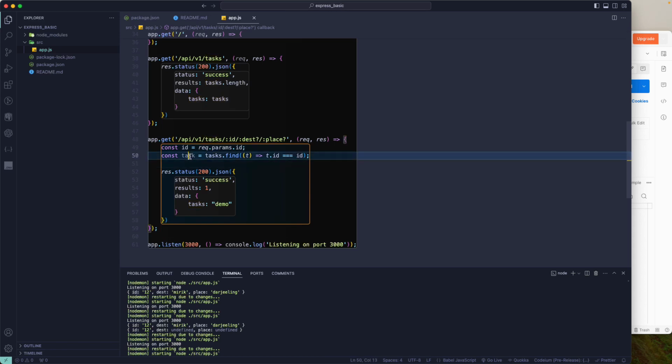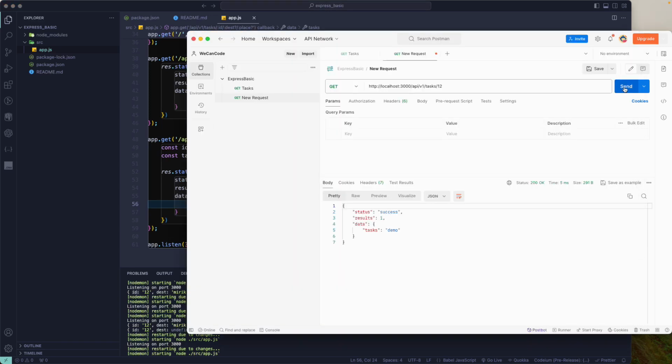And once we get that particular tag, we are going to return it from here. Let's go back and send that request. Currently we are receiving an empty object as the data, because this particular ID is not there. So I'll send the one. It should find some. Okay, so it can't find that one.